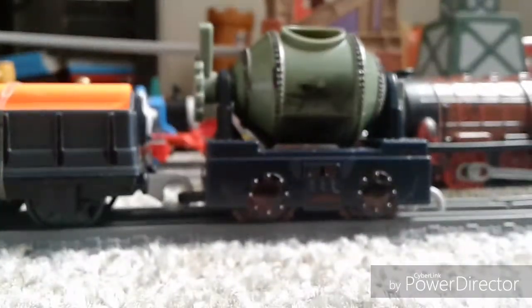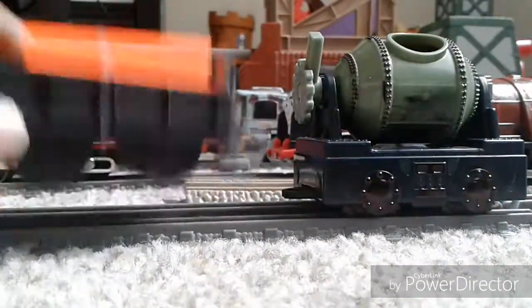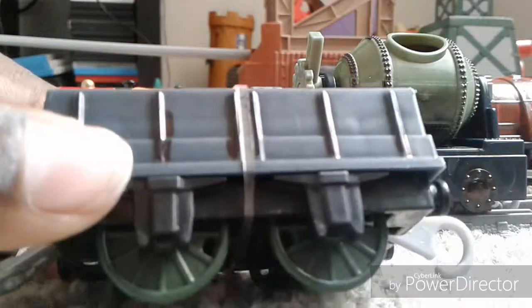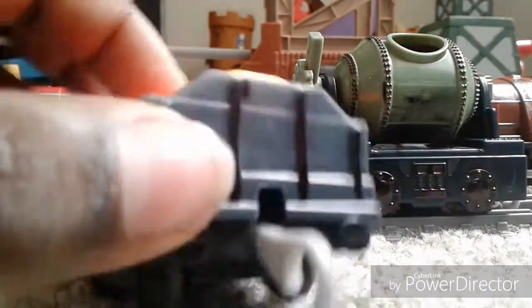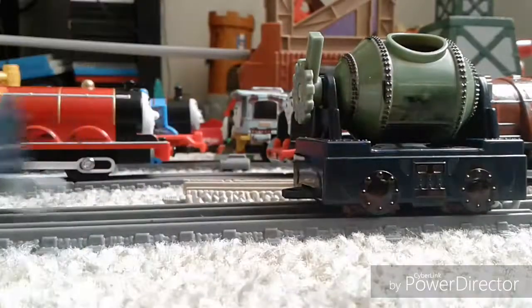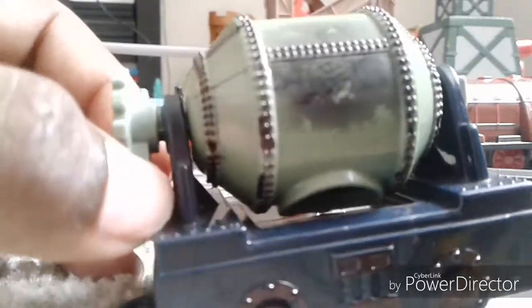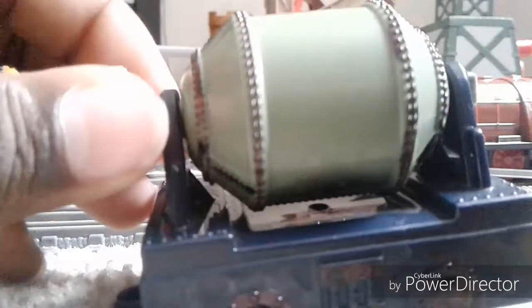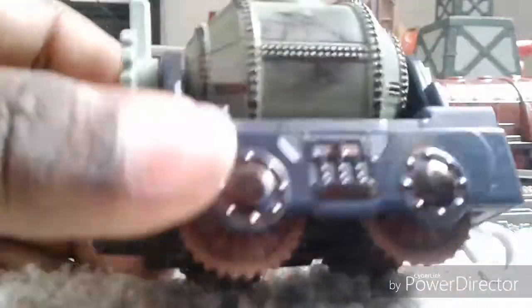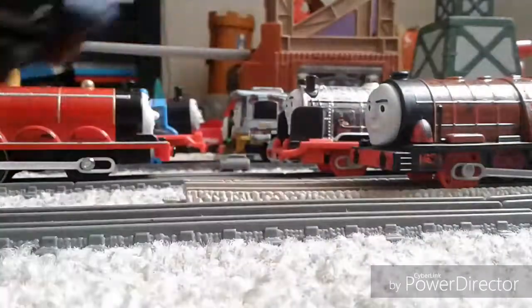From Steelworks Thomas? So, I'll start with the little one first. I darkened the side, the little railing, I think. Put that over there. And here we go. I did the birds. I don't need you guys right now. I did the dots on the wagon. Darkened his wheel parts. Did his buffers. And that's pretty much it.